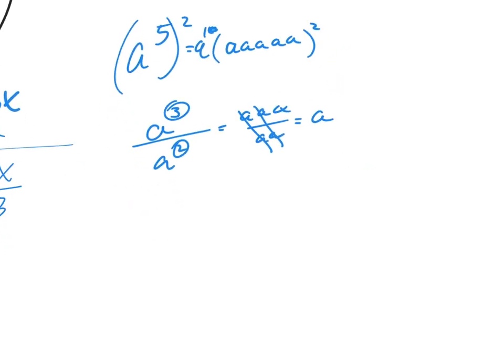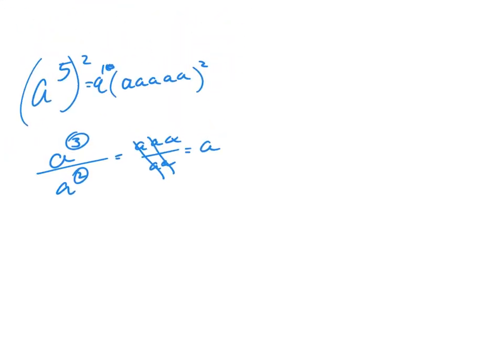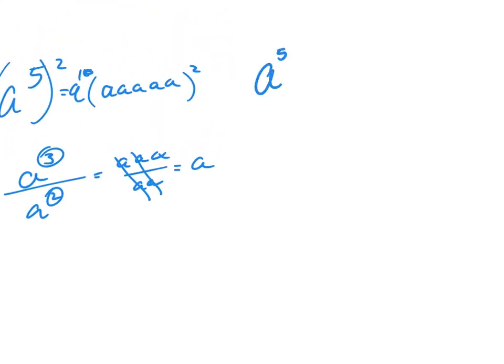Okay, so here's why you care about those old rules right now. Oh wait, one more kind. A to the 5th times a to the 2nd. And I totally get you might be flipping a coin between adding them or multiplying them. Please write out what it really means. I call it exploded view. Somebody like, well, I know what to do. Just write it out. Nobody would look at that and think that it's a to the 10th.